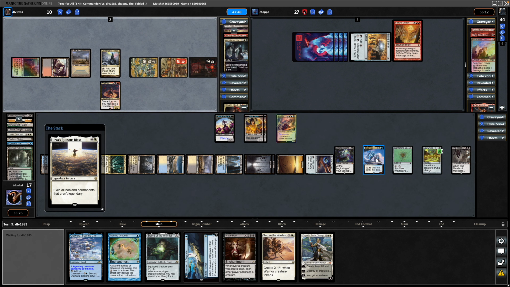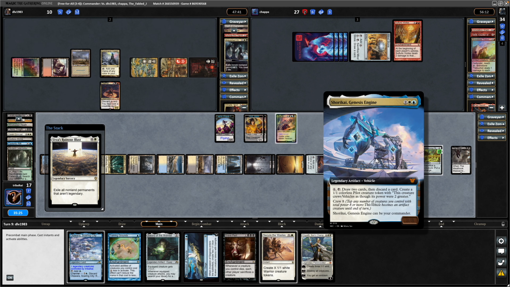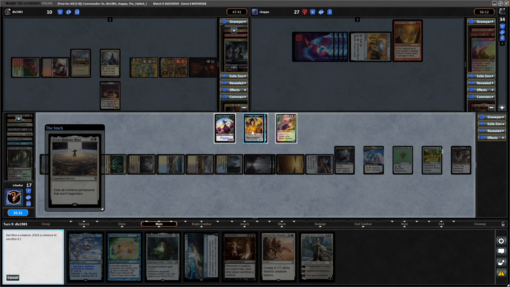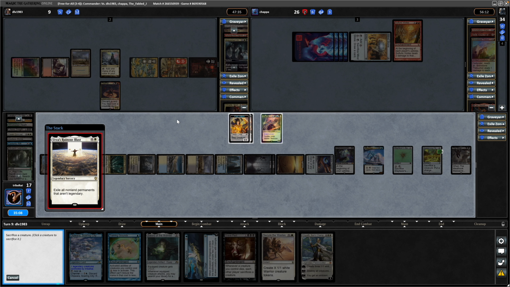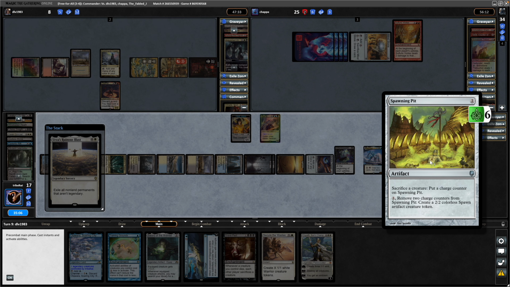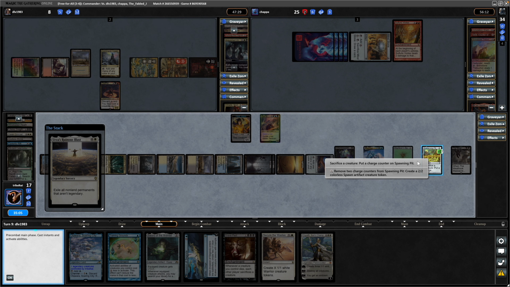Suppose I could have gone for crewing this before allowing the board wipe to go off and before sacrificing all this stuff, but that's just easier for it to be removed with Swords to Plowshares or something. I don't think it matters. Our opponent's going to have to be really careful if he swings in towards us anyway, because we could get him on the swing back. I think I mentioned making tokens with this just previously now as well, and obviously it's going to get taken down by the Ruinous Blast.